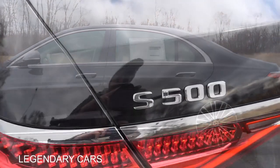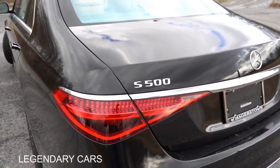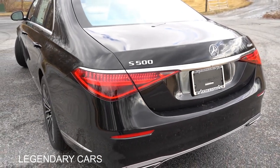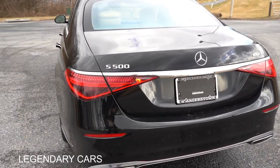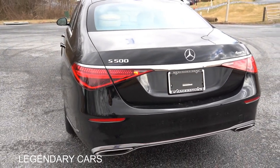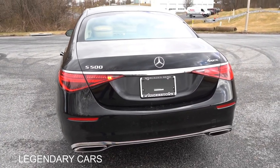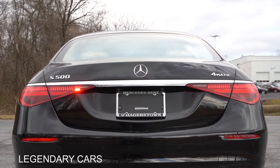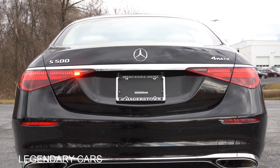But now making our way to the back of this one, LED high mount stop lamp will come standard. You got some chrome trim tying together the taillights, of course. LED taillights, by the way, do come standard. You got some Mercedes-Benz logo within the taillights, and I love all the individual LEDs. They're so bright back there, and the design to them is instantly recognizable. It's like nothing else. The little individual LED lights back there that make up the entire taillight is such a cool design in my personal opinion.